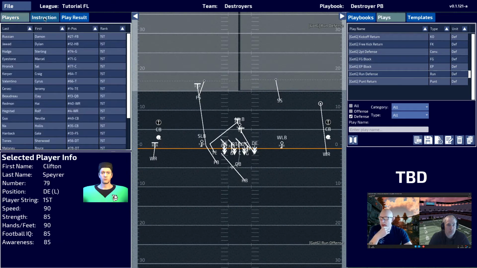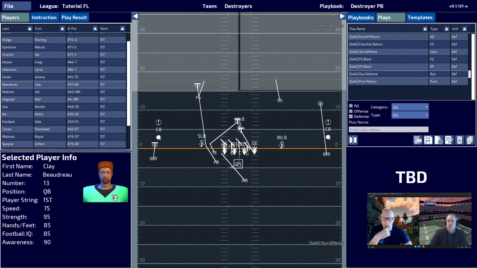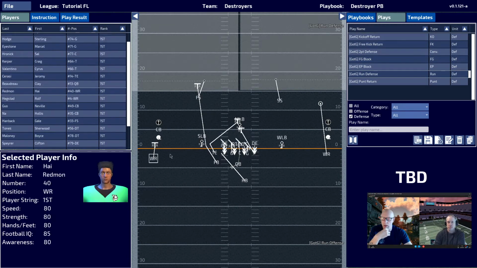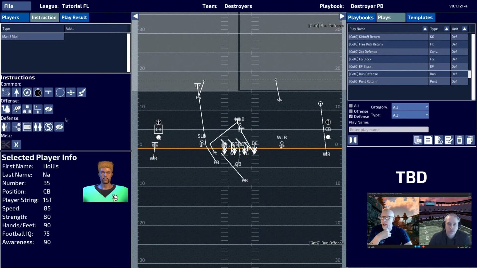Over here in the left panel, we have the lineup that we can select, and it'll also highlight the player in the field. We can also now click a player in the field, and we highlight into the left panel that selected player. We have some stats on him. We also have the instruction tab. The instruction tab has a couple of windows. One, it has an instruction list here.